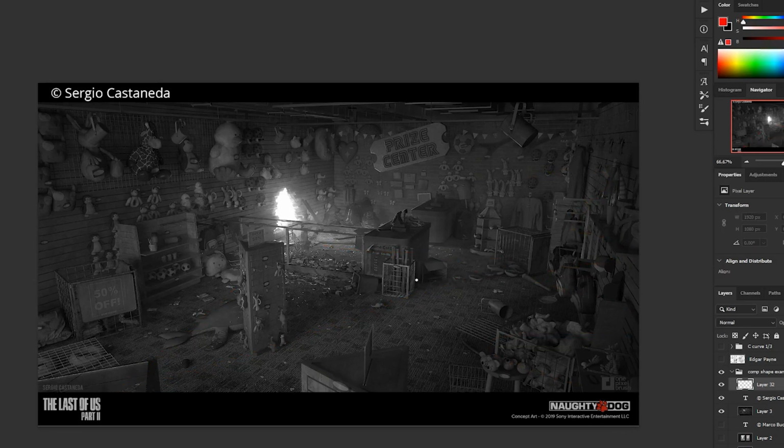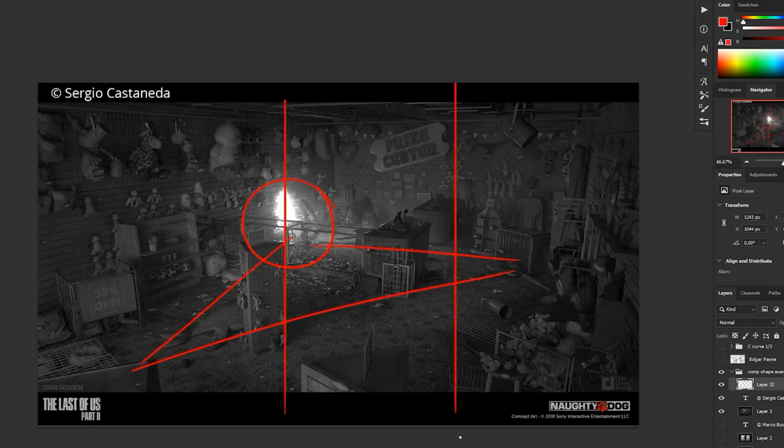So by having this one area of rest play off of the areas of high density, we get this triangular composition. And then of course our eye is automatically drawn to the one bright spot in the image, which is both part of that triangle and pretty dang close to landing on our third. So again, the rule of thirds still applies here.